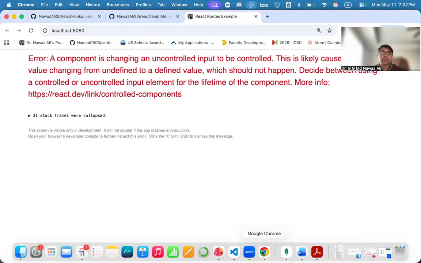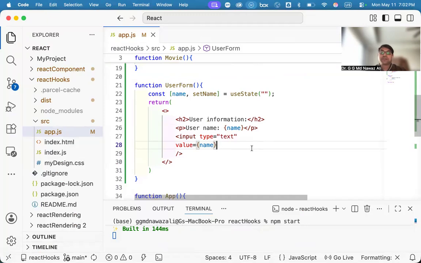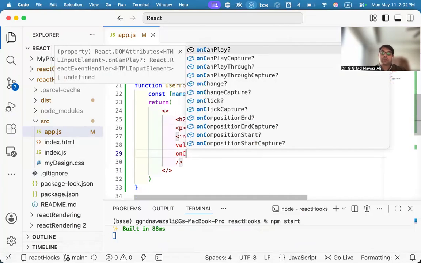So we need to control it, and that will be controlled by onChange.